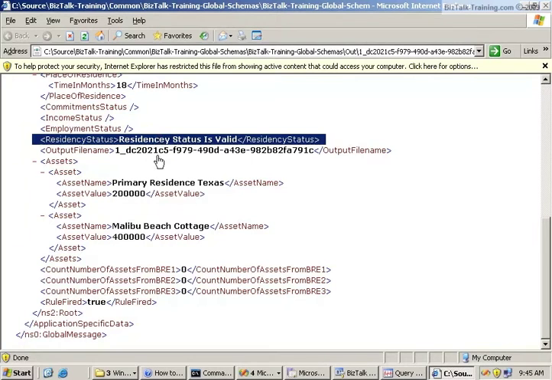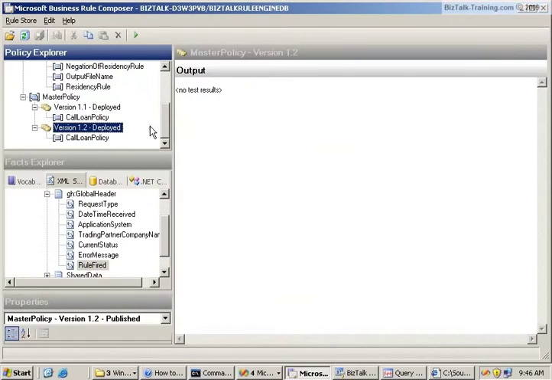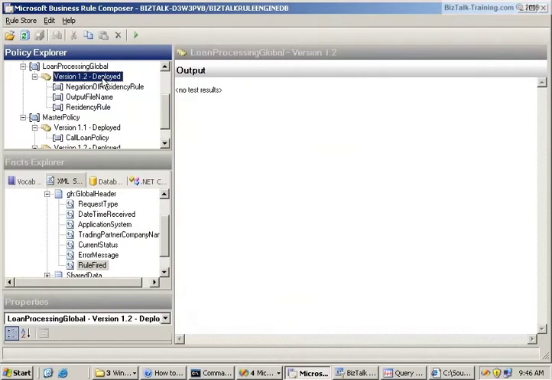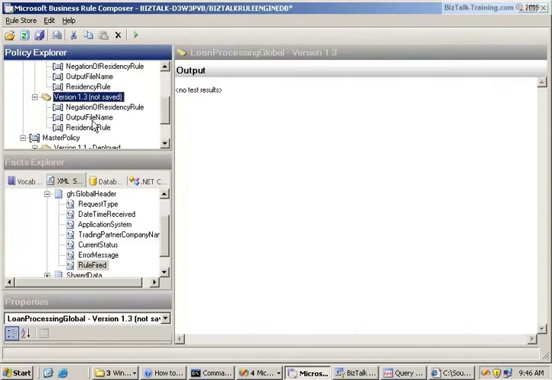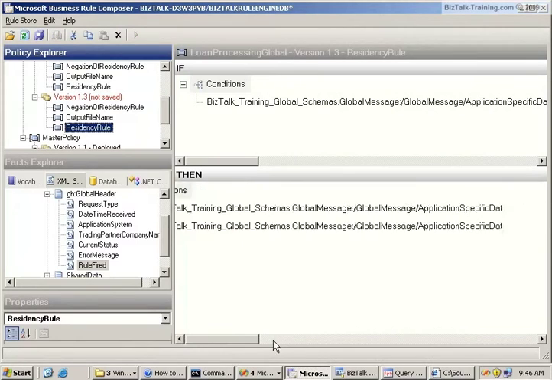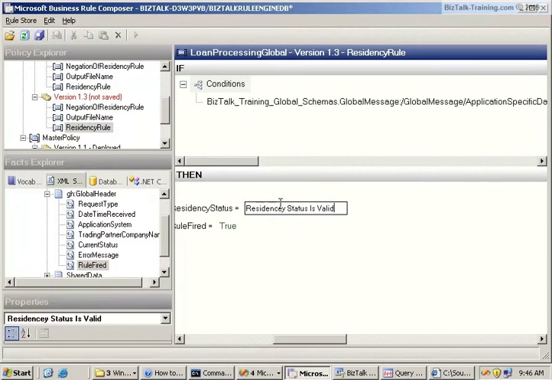Another human error. So if I spelled residency correct, then things would have worked better. So in my rule, I have a typo. So remember, you have to copy the whole rule again. You got to come up here and say copy, paste, find the residency rule here, and this time don't put extra letters in the word residency.